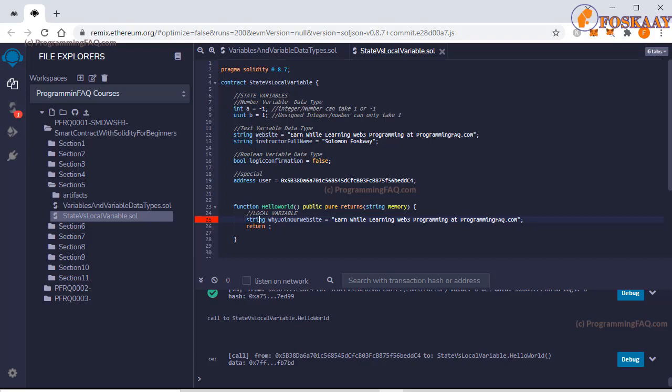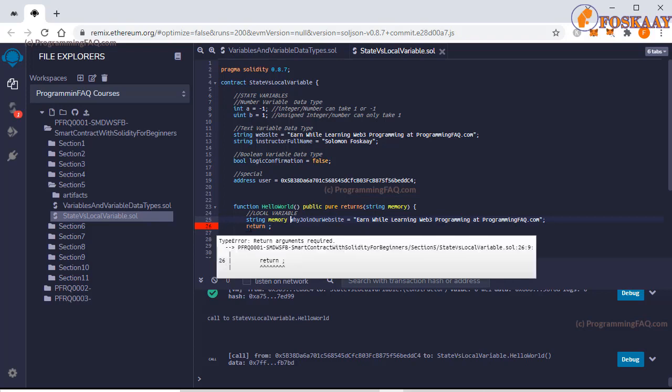So let's now try and make use of some of these. The first one you will notice there's an error here. Can you suggest probably what could have gone wrong? I think since we are declaring, you can see part of the difference now. This particular string, we declare it here. It carries the same data type string, but over here now is having error. Why? Because we need to specify where it will be stored. Do you see it now? That error has disappeared. Then this one is just about what do you want it to return.